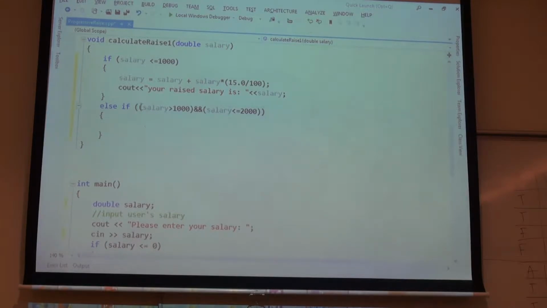So this parenthesis goes with this one, and those two go with this if. So, if it's the case, then what should we do?